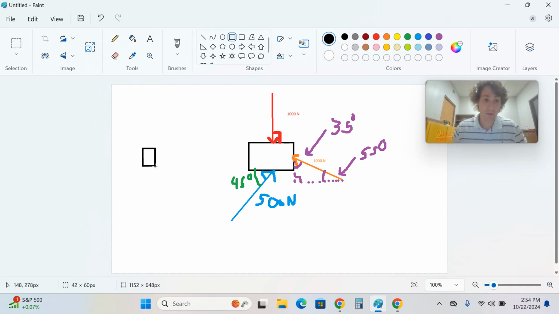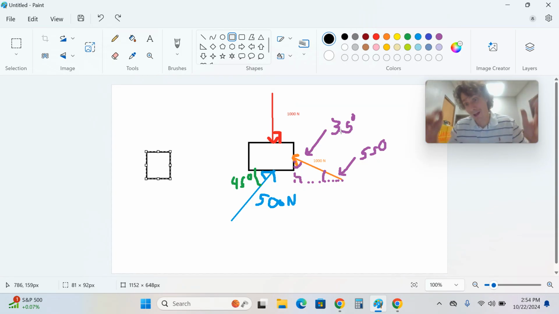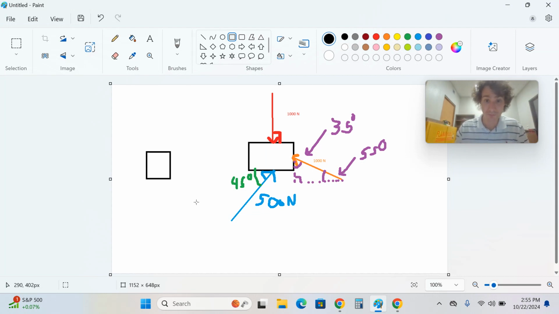So my free body diagram, I usually draw it as a square, okay? This problem, again, is a square, or a rectangle. So you might be saying, it looks like the same thing to me. Yeah, it could be a car I'm drawing. It could be a boat. It could be anything. The free body diagram just distills it down to a simple box. Most people do circles. That's fine. Whatever. I prefer the box. Okay, you pick what works for you.